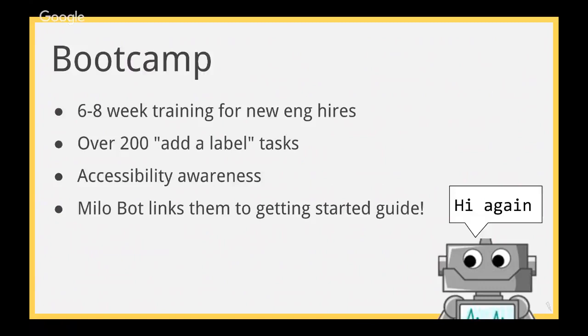And what we're finding is that these bootcampers come in and the first task they get at Facebook is to add a label to a button. My colleague, Tatiana Iskandar, and I are the people of contact on that task. And you'll find developers messaging you saying, why is this task necessary? Why are we doing this? And we get a moment to explain to them what labeling means for accessibility. We introduce them to our documentation.